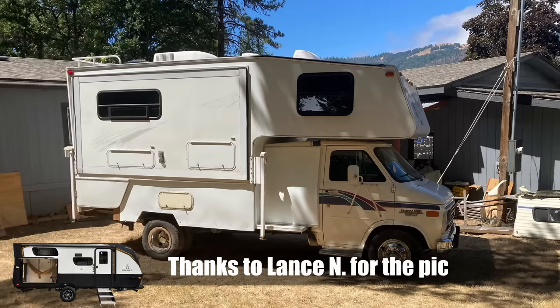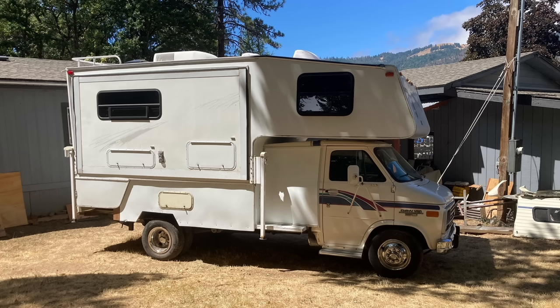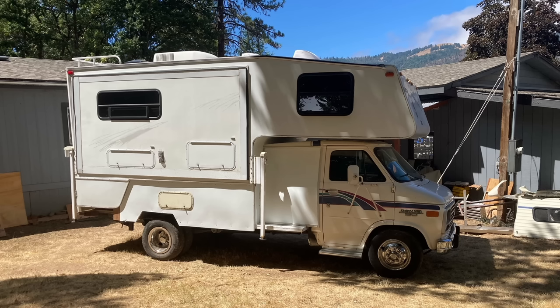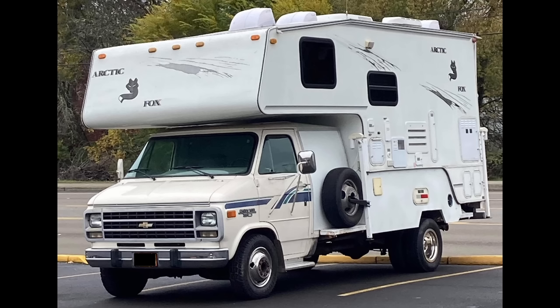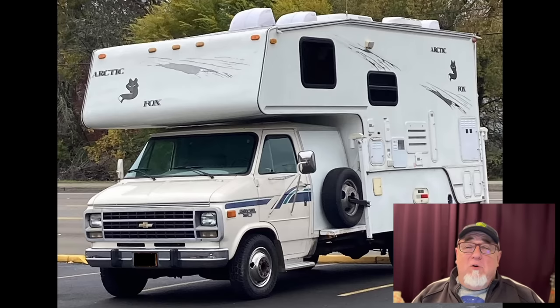Lance N sent this in — it's actually a custom-built Class C RV that he built himself. He basically took a van, chopped it up, built out the back seat area within the van, and then got a stock standard truck camper shell and mounted it over the whole van, keeping that entirely stock. So you have this very customized cut-up van and this very stock camper shell put on top, making it basically a legit camper. I don't know if it's technically a Class C unless he's got a walkthrough, but I don't care — this is awesome. So thank you, Lance. I can tell you're in Oregon, so I'll be keeping an eye out when I go back and forth between California and up north.